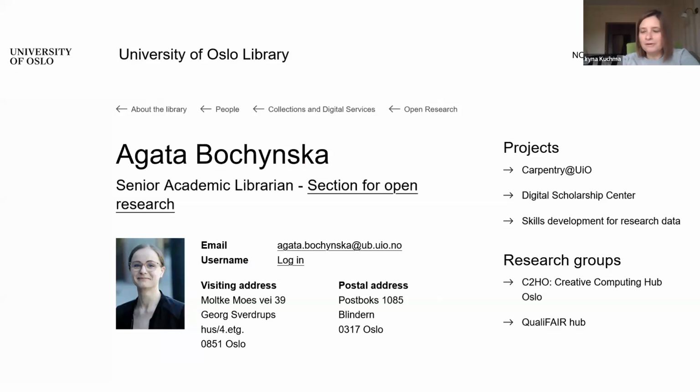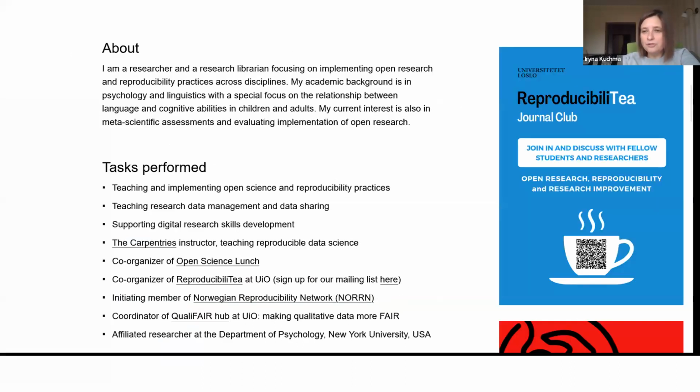So for example, this is in the University of Oslo. This person, Agata Bohinska, she's a senior academic librarian, and she runs the Norwegian Reproducibility Network. So you see among her tasks as a librarian, she teaches and helps to implement open science and reproducibility practices.